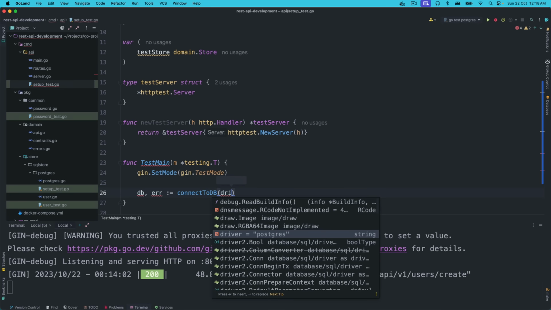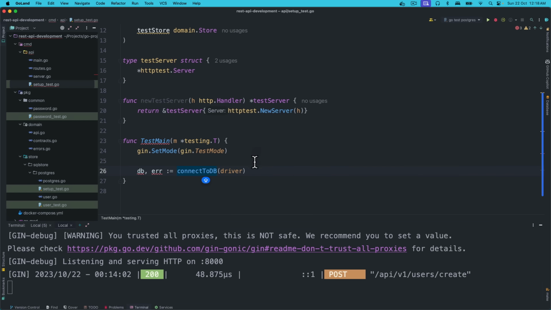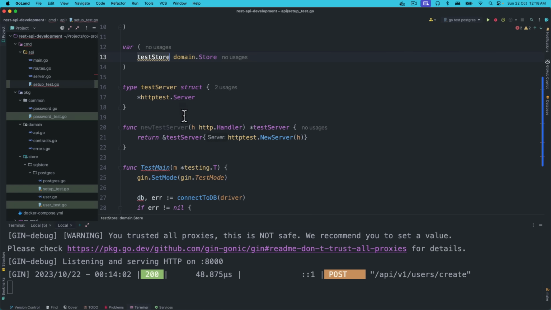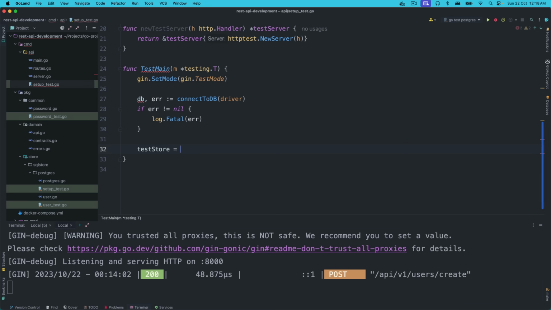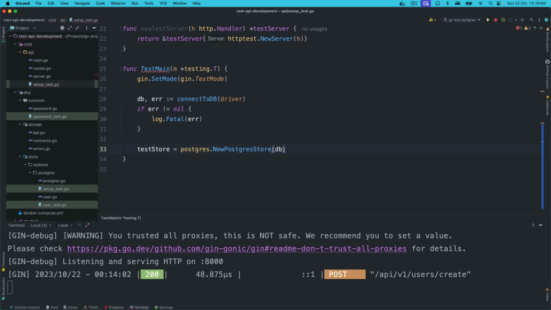I think we have a variable called driver, which is good. If we are unable to connect for any reason, we can log fatal here. Now that we have the connection, of course, this is where we set this test store to the Postgres test store and pass it the DB. This gives us our store.